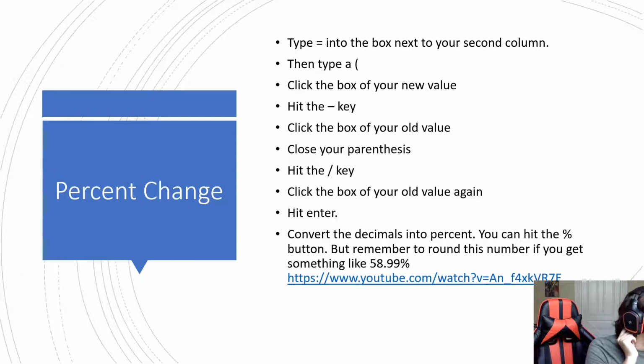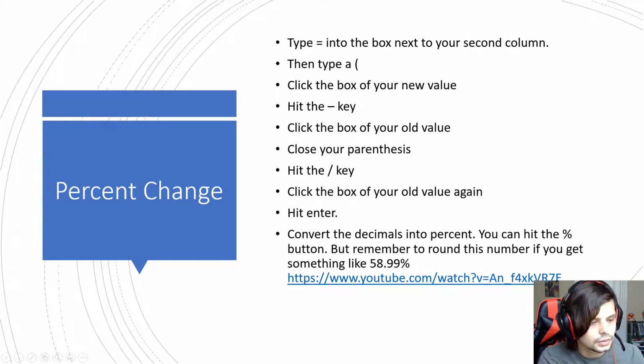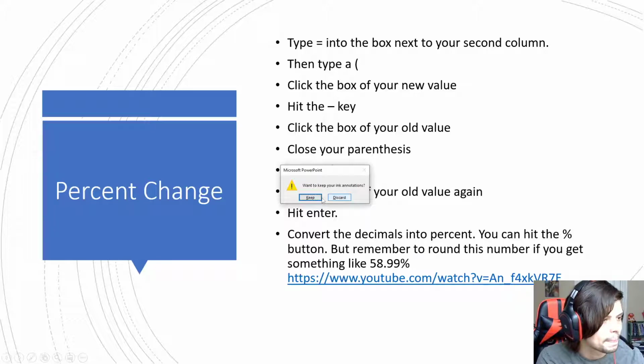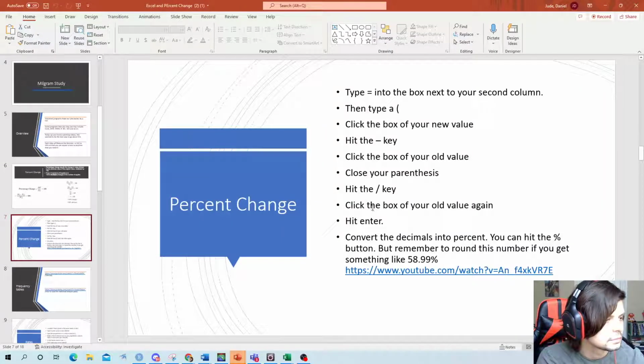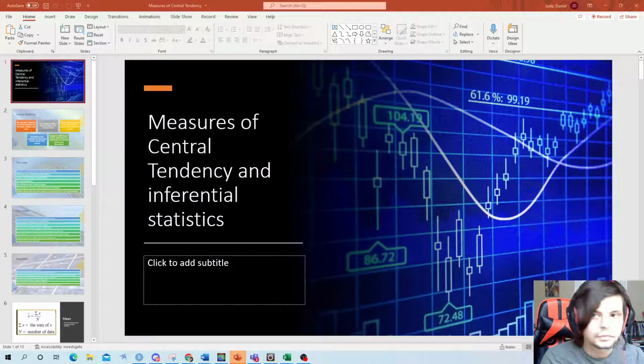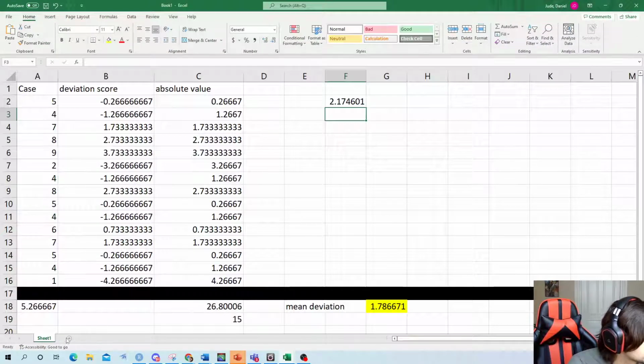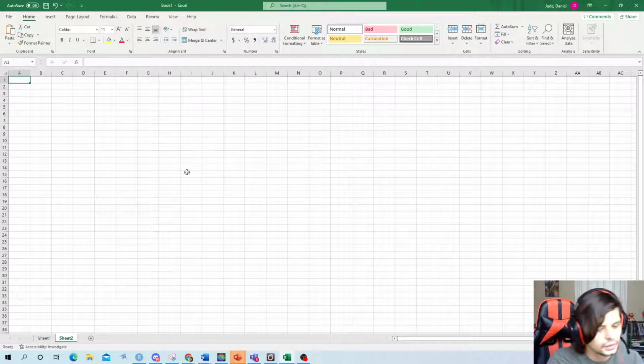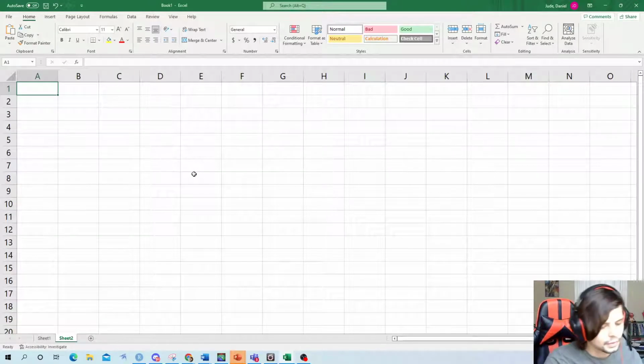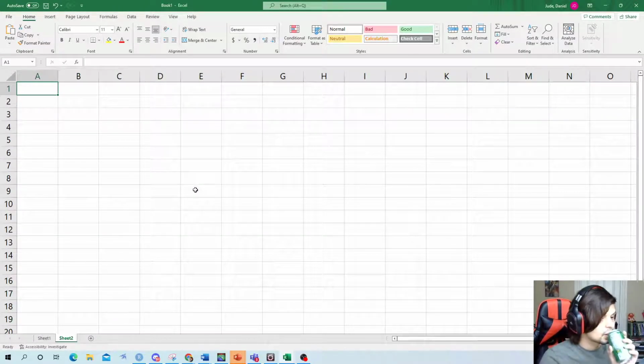Percent change in Excel. First, you type an equal sign. Let me get into Excel here. Let's start another book and zoom this in.